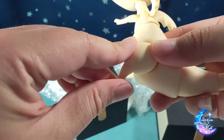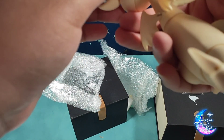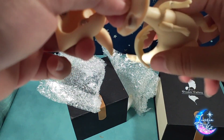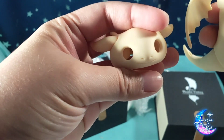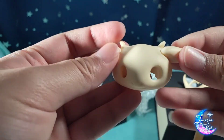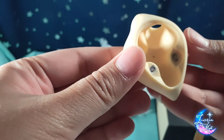We have the legs here — you can probably move them, yep, and you can stand him up. How do we open the head? I know it has something to do with the cut being here. It's magnetic — and it's so small. So here we have the head. I'm starting to think about how I'll do the coloring and stuff. I'm actually surprised the ears are a permanent sculpt, not jointed.